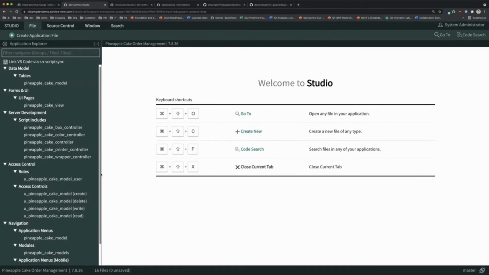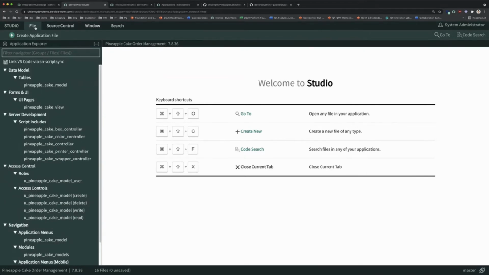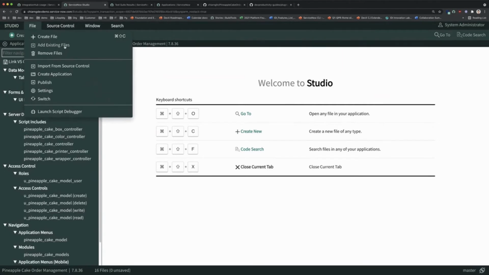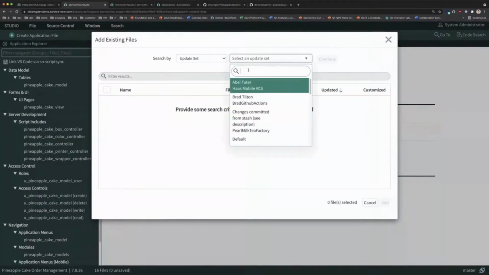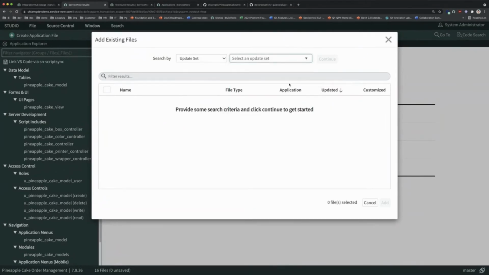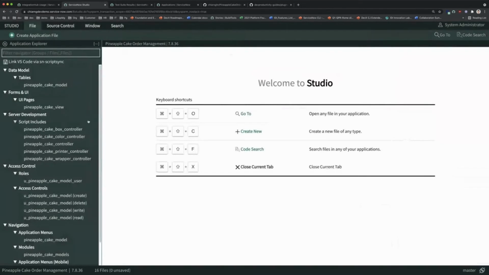as forms related records. For those of you that haven't used global apps before, in the file menu option, there is an add existing files feature. And what this allows you to do is to search for update sets that you previously used to migrate your global apps, your global records. For example, customizations to ITSM or ITOM that you've historically done, and then to choose from a list of those global records to add to your global app. That is a cumbersome workflow if you have many, many global records. So I'll be covering in one of our roadmap slides as well how we intend to address that pain point.